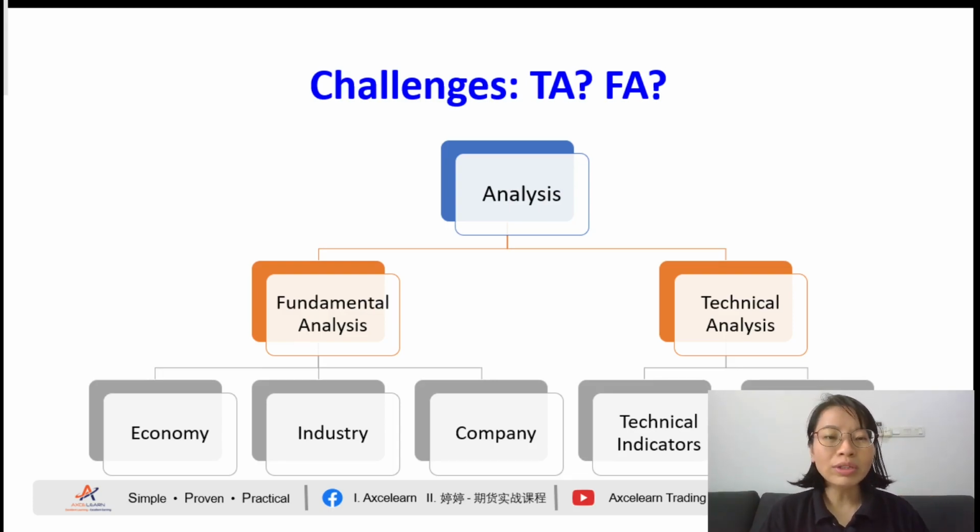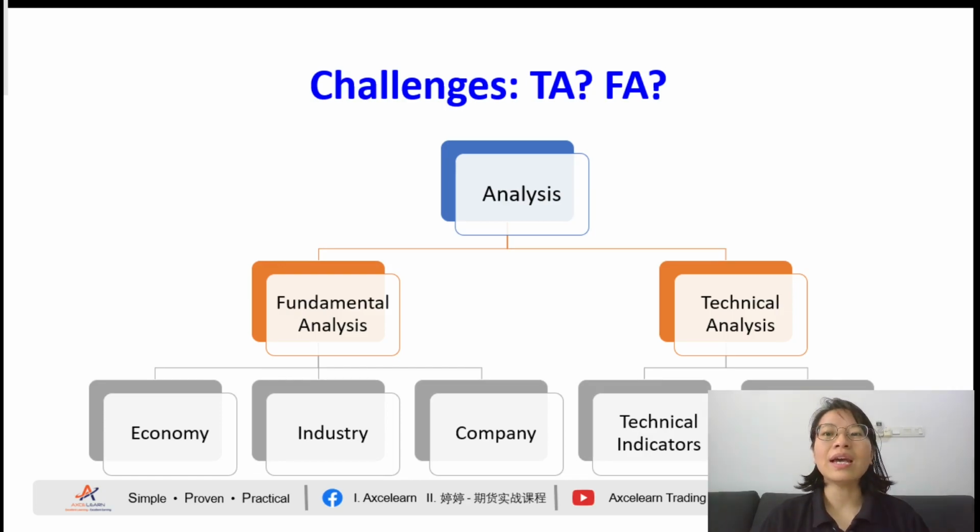So when it comes to trading, honestly speaking, for retail, if your position is not big enough, your trading capital is not big enough, actually starting with TA, technical analysis, is more than enough. I believe some of you start to laugh, oh, very good, because fundamental is totally nothing for me. But it's actually not like that. Subsequently, when your position gets bigger and your trading capital gets bigger, then a combination of TA and FA is a must. But when your position is small and your trading capital is small, starting with TA is totally more than enough. Because we find that FA is quite challenging for retail, especially. Sometimes you get the information, but you do not know how to make the decision. Decision making when it comes to trading is very important as well.